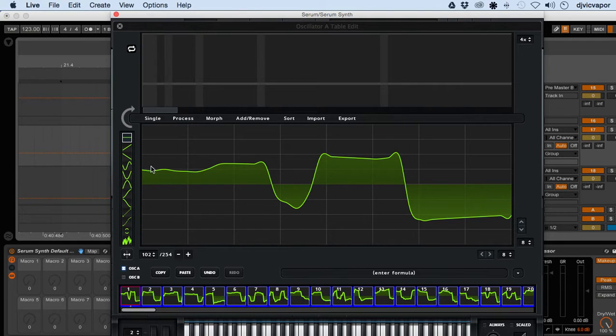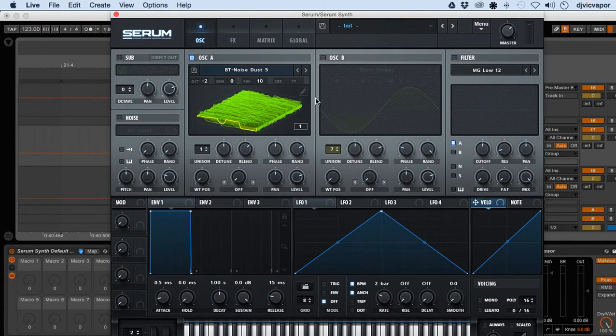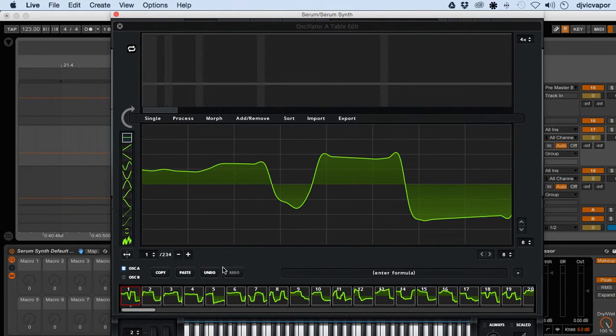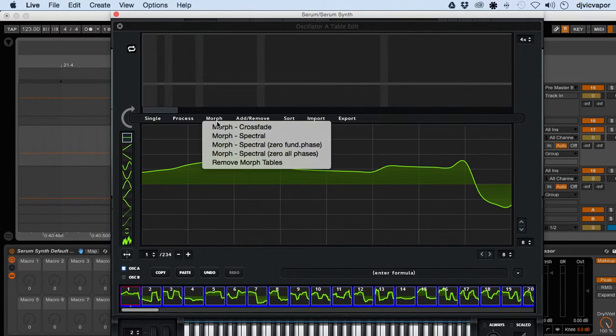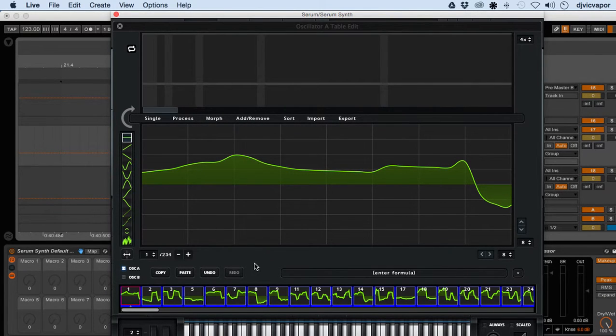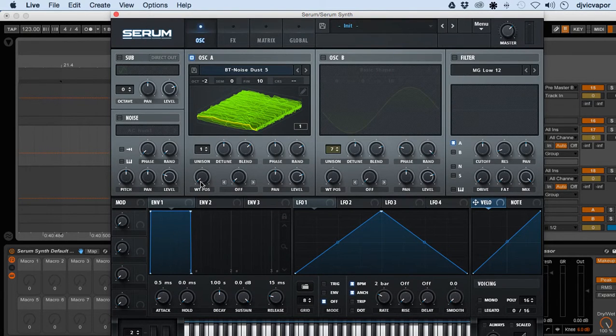And then of course we can continue to edit here with our editing tools that we learned about in a previous lesson. Let's hear what we've got now. And let's go back here, one more thing. After let's say we've deleted another 20, Shift, and then we'll go Add Remove. Now we want to go to morph, crossfade, and that'll add back any gaps or fill in the gaps that might have got left out in the process. And you can already tell we're getting a little bit better sound out of this.